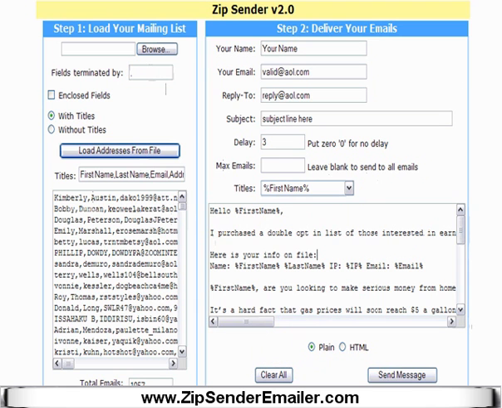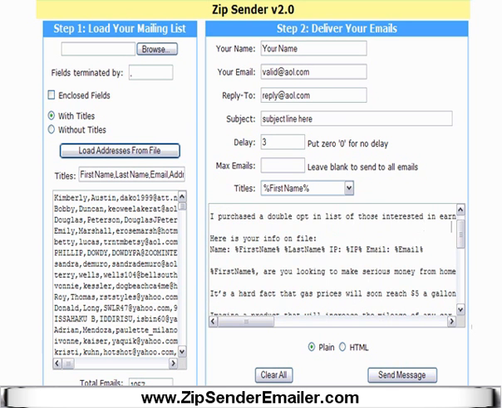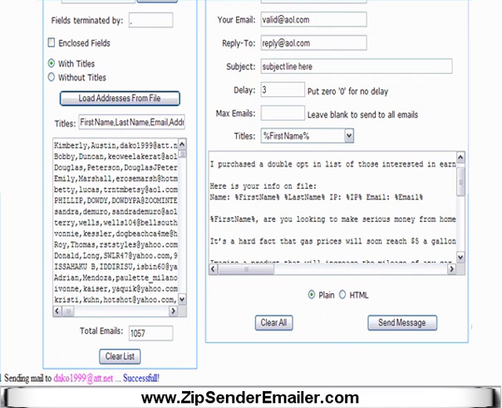Then when you're ready to go, you just hit the send button, and it starts to process the emails. Generally 5,000, maybe 10,000 at a time. I usually recommend 5,000 is fine. You don't want to overload it with too much stuff. And then you'll notice down at the bottom of the screen, you'll have over here successful and so on.